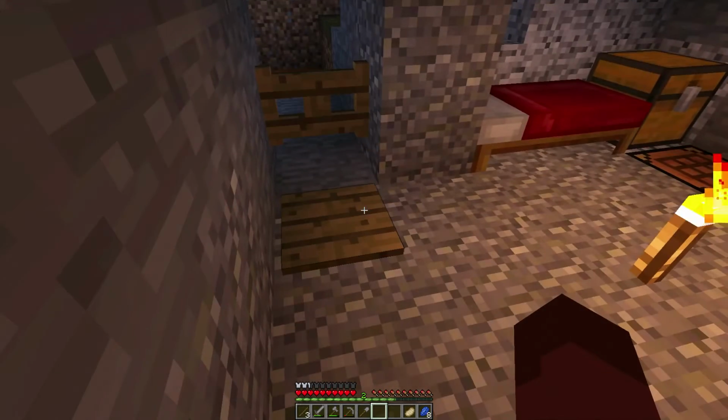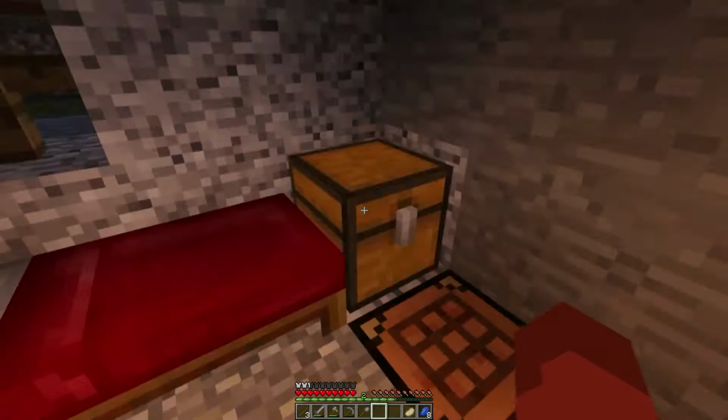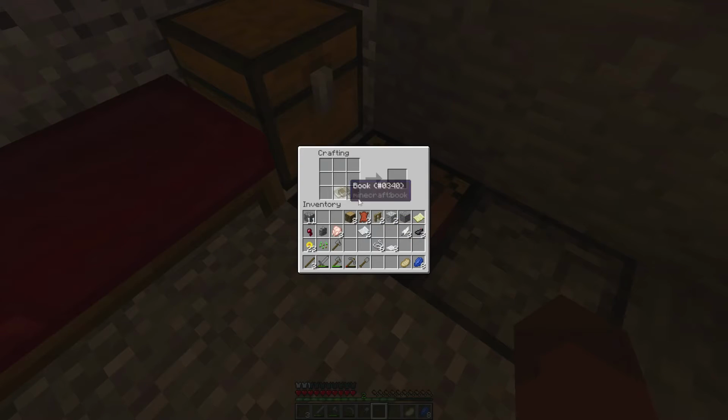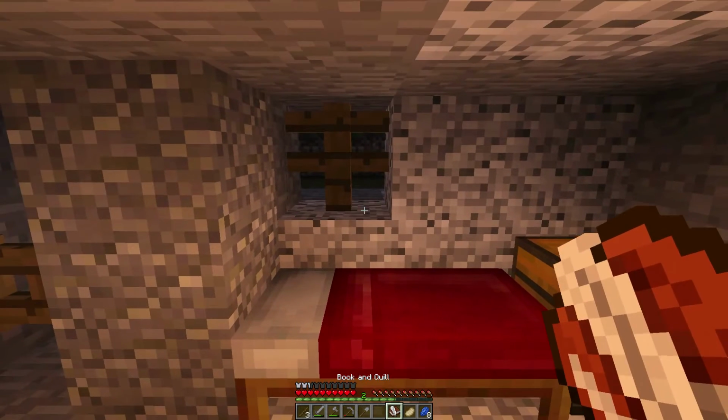Why didn't that close? There we go. We're going to get our book going because we've got enough leather to do that, and I think it's 3 pieces of paper. It is. All right, so I have a book, and I have a quill, and I need an ink sac. Here we go. Book, quill, ink sac, book and quill. Bam. And there we go. And now we can write our tales for today's journey, right?